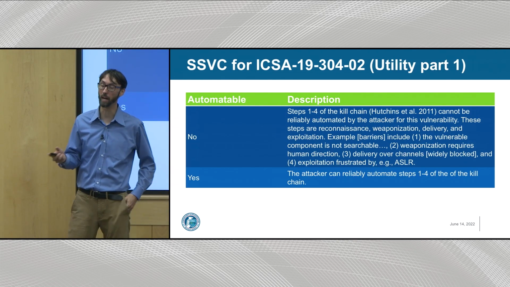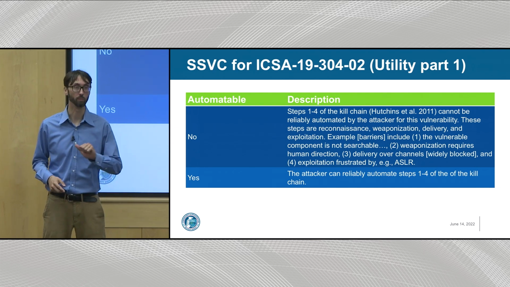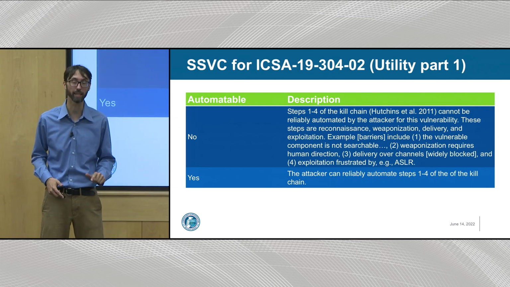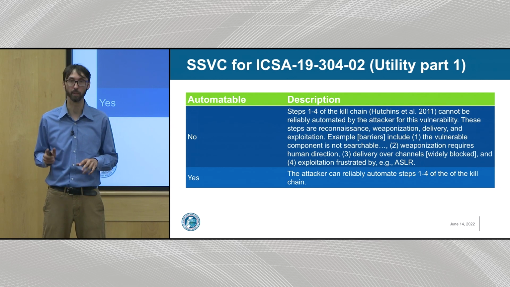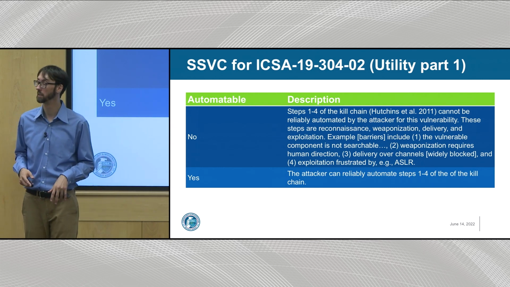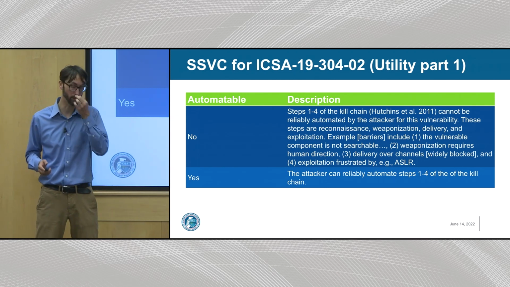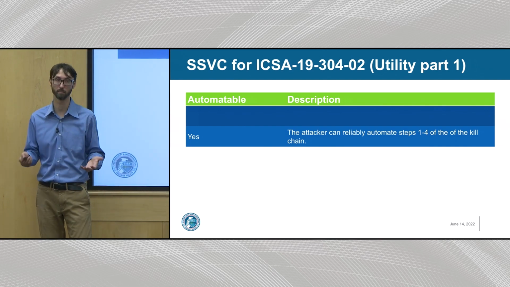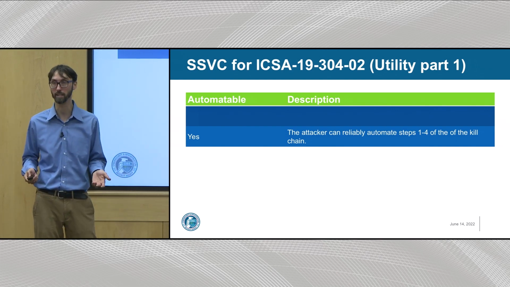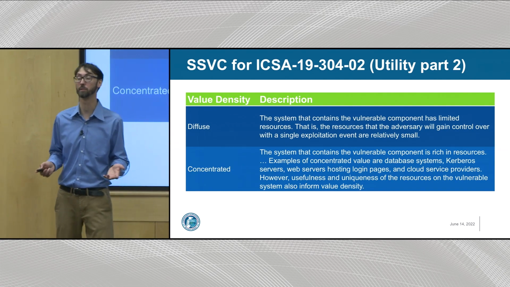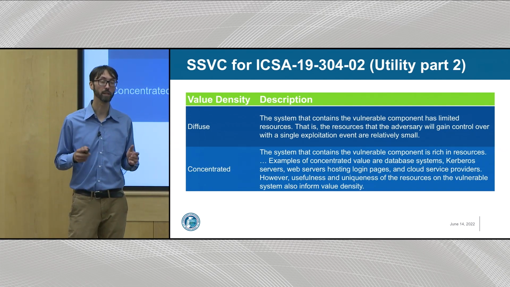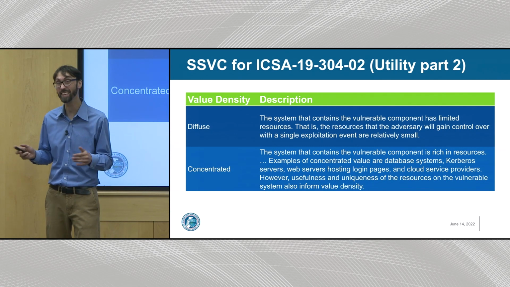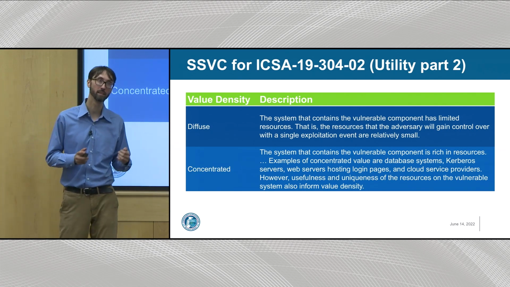Is this vulnerability automatable? Well, yeah. Web ports are generally open, and the camera needs nothing besides just receiving the packet to crash, right? Those ports are open. In general, these cameras are designed to be open to the internet. We might have a situation where we know about the exposure, but we're going to handle that as a future question. So in general, I would expect an attacker to place relatively high value on this because they can automate doing it. However, are the cameras important? Well, unless we have some very specific use case in our organization that these are really important. But again, that's handled under mission impact, not value to the attacker.